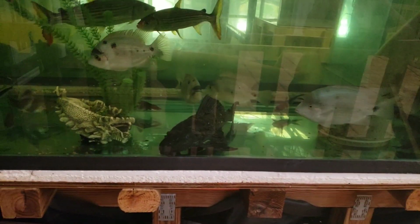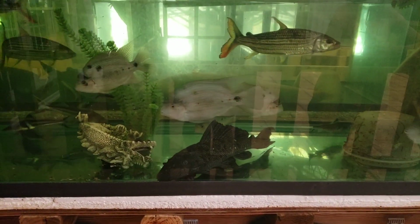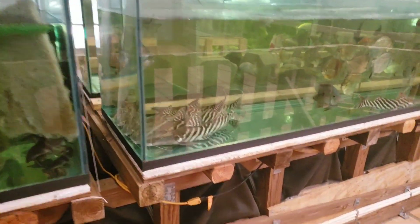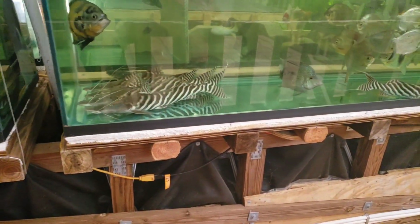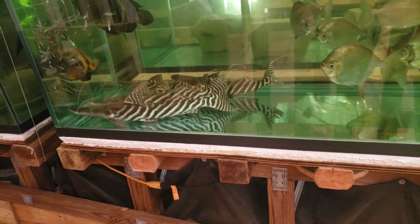My only rescue bichir, Senegalus. Never had a bichir. That's the one and only I've ever had. Everywhere I go, people call them different things. Yeah, bichir, bichir, polypterus, poly. I'll come back to this thing. You can stay. Okay. Jumping out of the water for food. I've had them come up and get my hands.